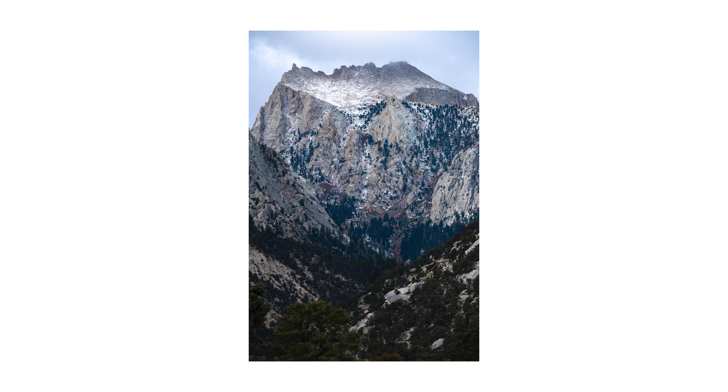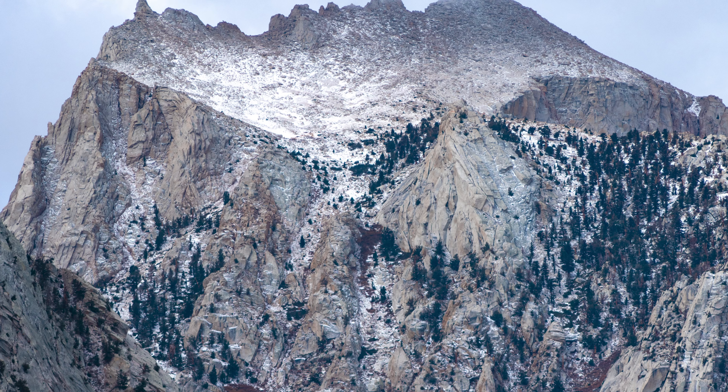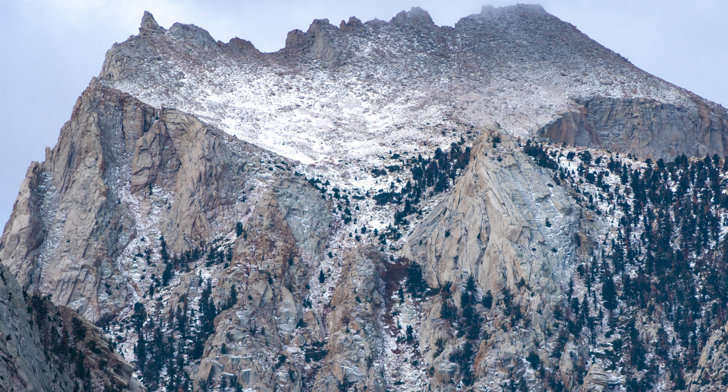The next image I want to talk about is a photo of Mount Whitney itself. I was really happy with the color on this photo — the way the light just illuminates the tips of the mountain and we have this beautiful foreground which provides a little bit of context; you can see you're at the Alabama Hills. Another element I like is this really deep blue in the valley and the way it transitions to the light blue in the sky. It has this really almost warm but cold feeling at the same time. Overall I want to give this image around a 3.5 to 4 out of 5 stars.